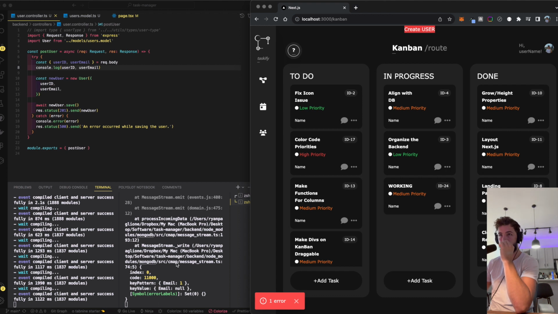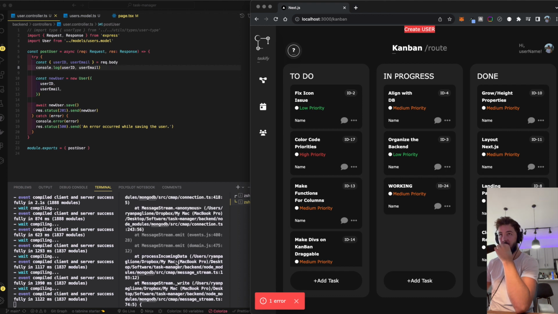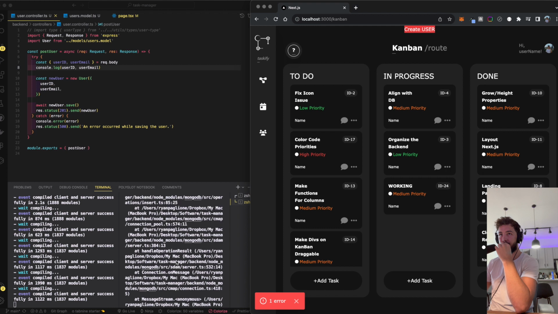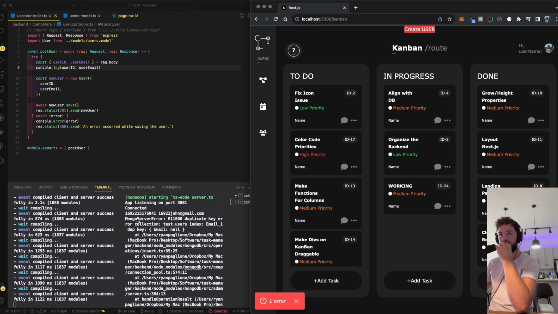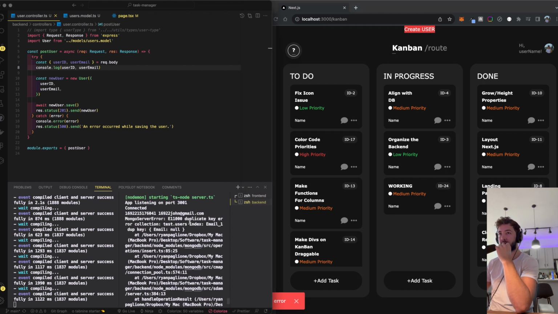Error. Mongo server error, duplicate key. 1692 is a different user though. So I wonder if it's an error on my end.